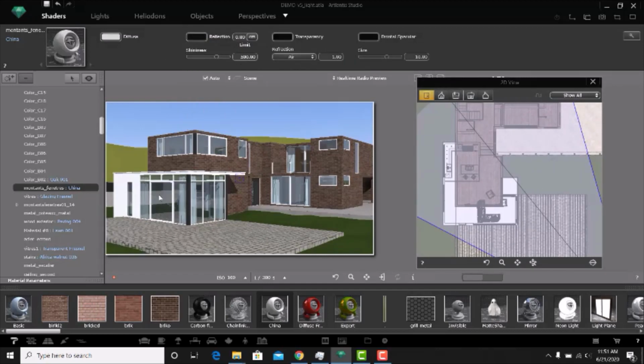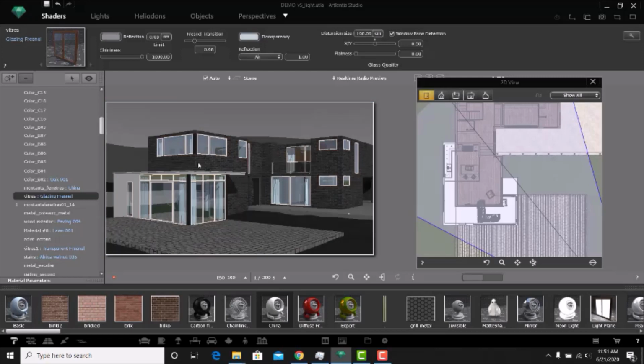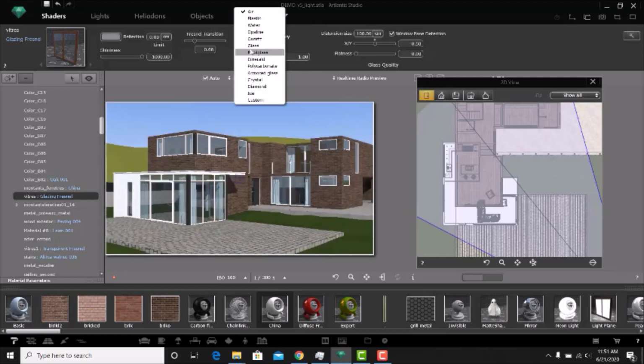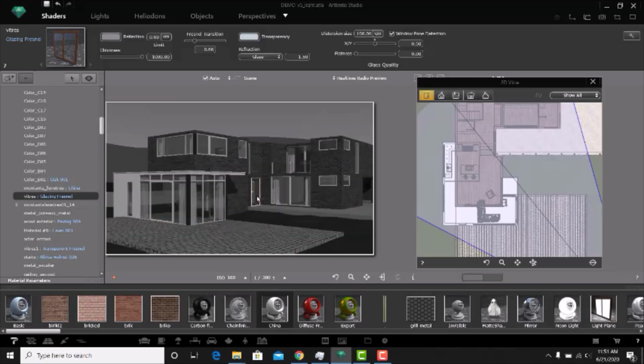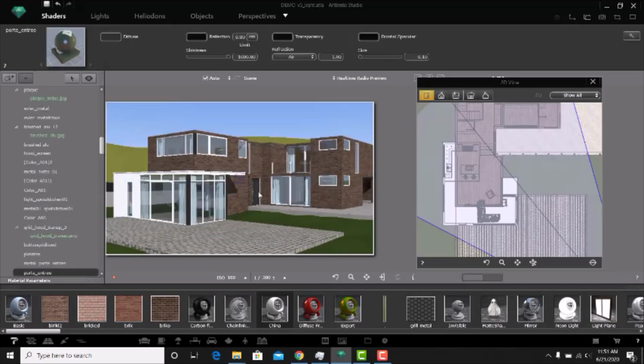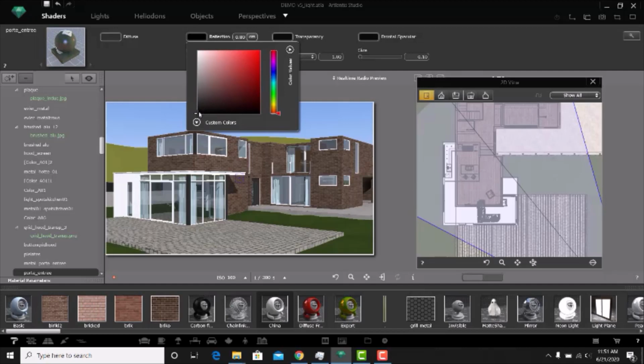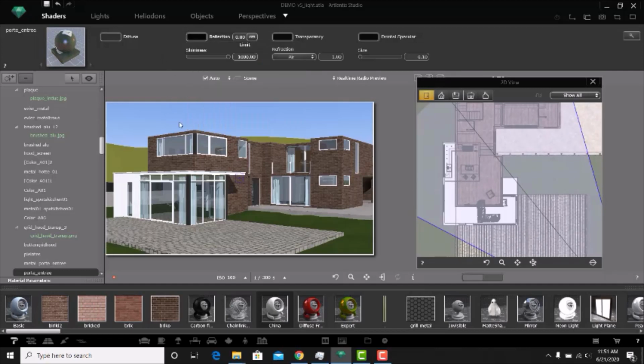So this, if you click on this glass, it should be on glass. It should have a bit of reflection too. Just make sure you take your time and discover which needs light, which doesn't need light. So that will be that on shaders.